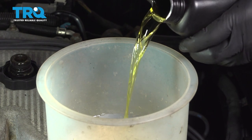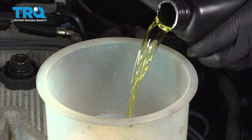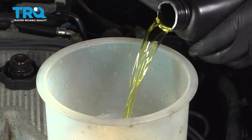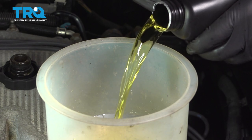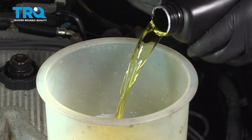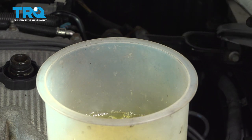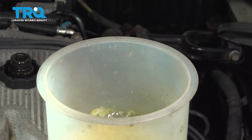I want to go ahead and slowly fill this up until the spout has coolant at it. So keep on filling this up. Use your appropriate mix, 50-50, and the coolant that is required for your model application. While filling this up, you want to also go ahead and periodically look underneath for any leaks.